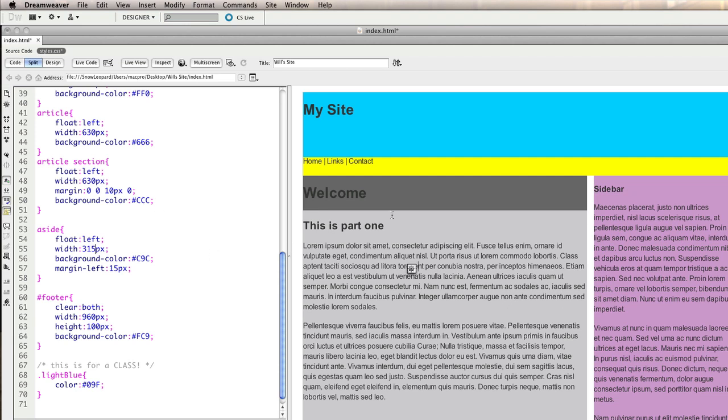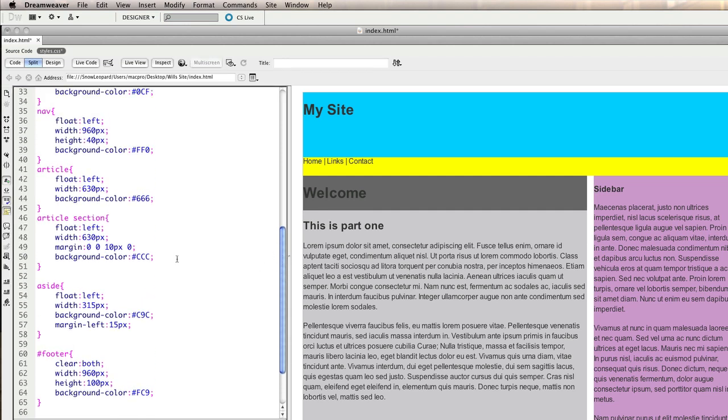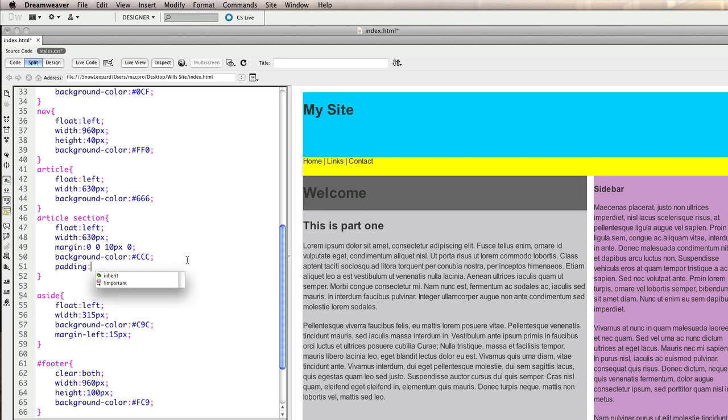Then I'm going to go over to my sections and put some padding inside there. If I want to space on the left and right with padding, I can write it all in one line. I can say padding top, right, bottom, left. I'm leaving top and bottom on zero. Remember, you don't have to put a px value or whatever kind of unit you're working in when you specify zero, because zero is just zero in any particular unit of measure.